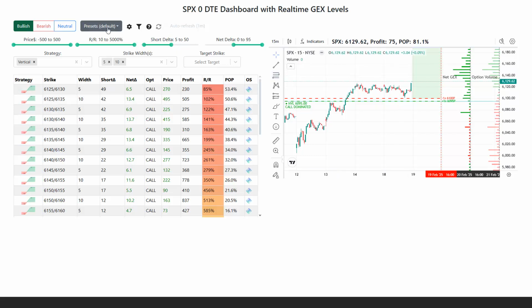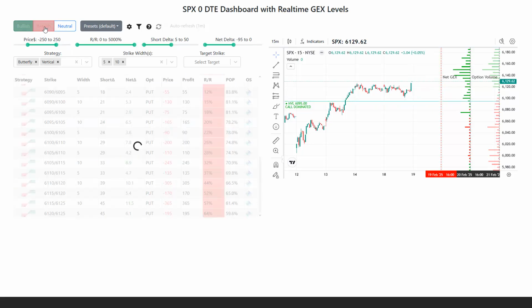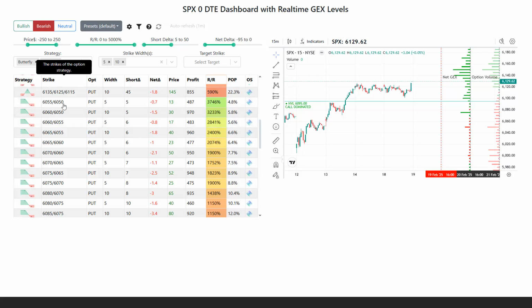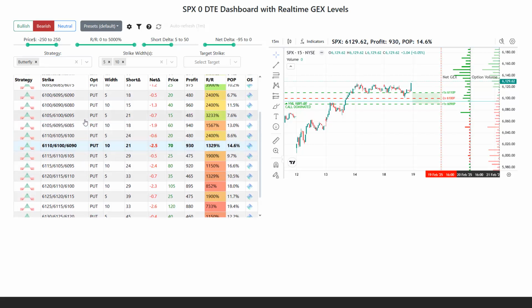Now, if I like these settings, then I can name, update, and manage the different presets using the Save button here under Presets. You see, this was the bullish strategy. The bearish strategy looks very, very similar because there are vertical spreads and butterflies there as well. First, let's look at the butterflies, but the principle is basically the same. If I click on a butterfly, it shows the strikes on the right side on the TradingView chart.